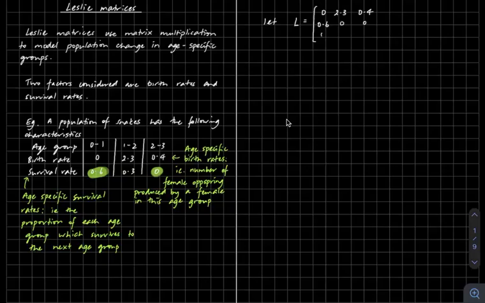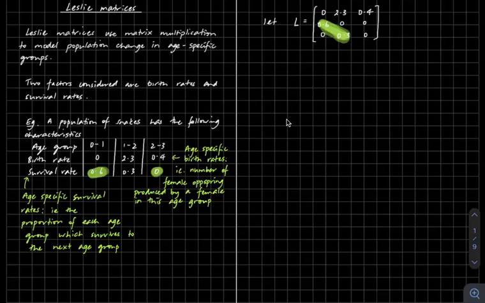Then down on the next row we start with a 0, and then our next survival rate goes in the next spot, and then a 0. So those survival rates, it may be a little bit hard to see the pattern because it's such a small Leslie matrix, but they're going diagonally down from row 2, position 1. Okay, so birth rates along the top, and then survival rates starting in that row 2, column 1, and going diagonally down. Now, we'll see why that works.